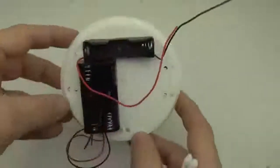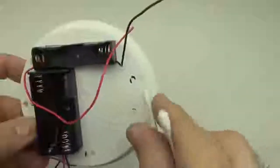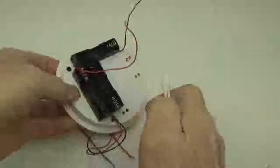Okay, so we've got the holes drilled through. We used a 5/32 bit here. There's a little bit of the ink left, and if you want to make your logger pretty, it's easy to remove Sharpie marks like that. A little isopropyl alcohol, and that'll just go away.